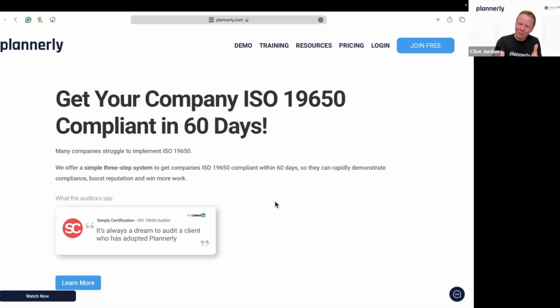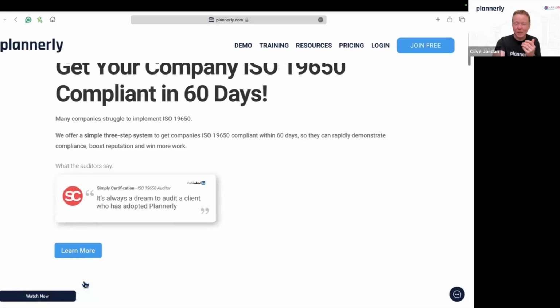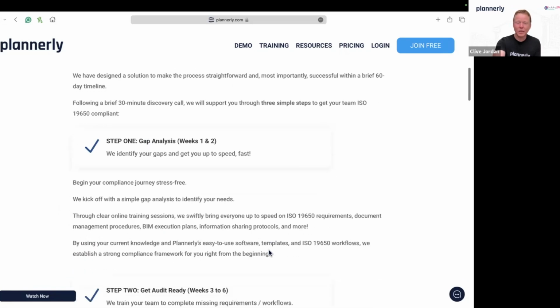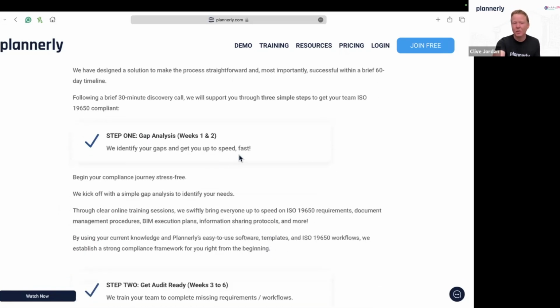So I say simple, but don't be daunted. Don't be scared about it. Don't be thinking that this is such a daunting process that you shouldn't go for ISO 19650 certification. You can get it done, and we have this program that you can go through. It starts with that gap analysis that Akash talked about there, so that we can identify really quickly where you need to do certain things, where you need certain resources, where things are missing.